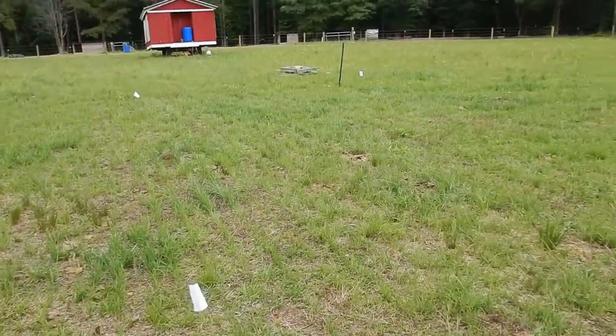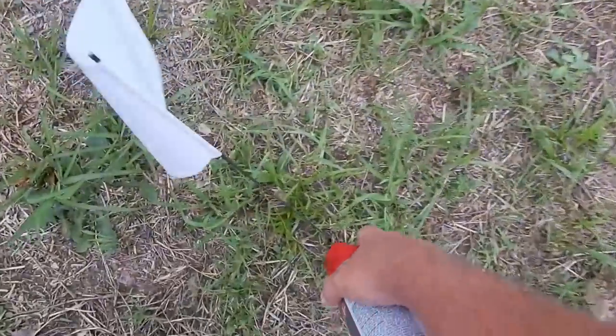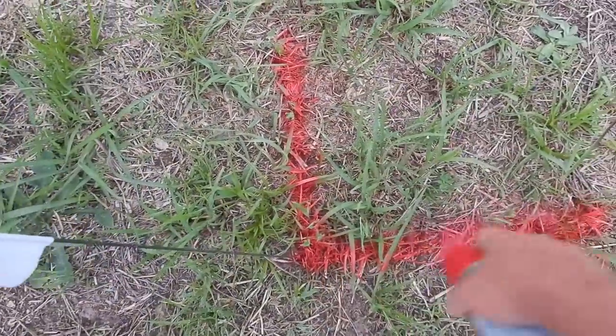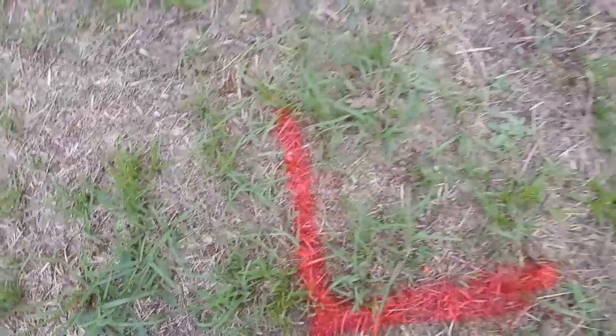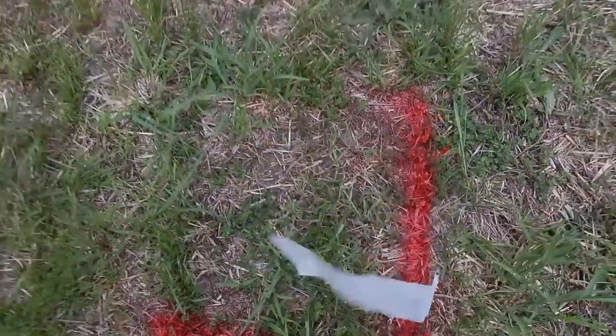So I got the barn laid out now, got all the corners put in and squared up. Now I'm just going to mark the corners so I'll know where to auger to post at. And if anybody's ever used a three-point auger on a tractor, they'll know you just kind of get it close.